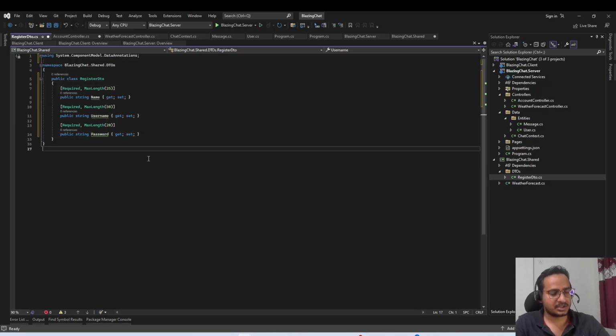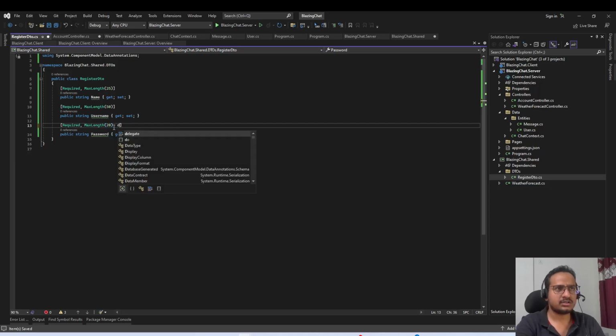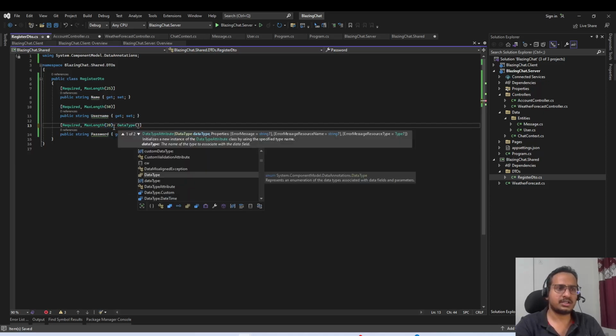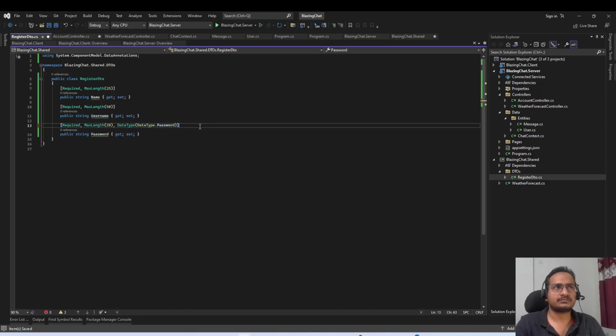We can remove this. In production apps, in real world apps, you might want to have a confirm password also, so the user can be sure of what he's entering. Okay, name, username, password, and for this password, we can have DataType.Password. Okay, fine. So RegisterDTO.